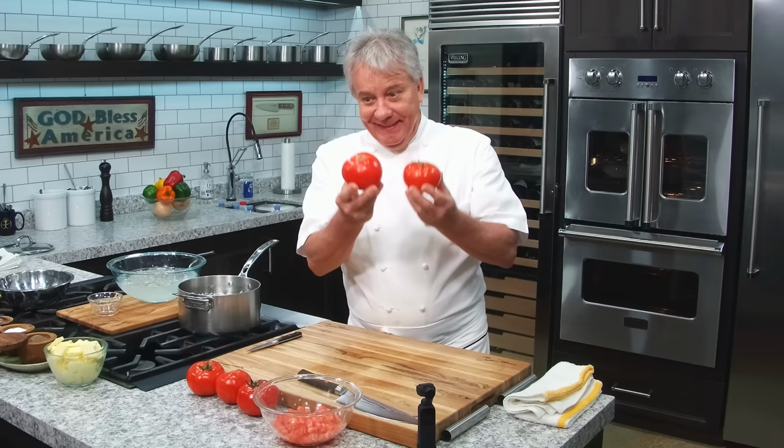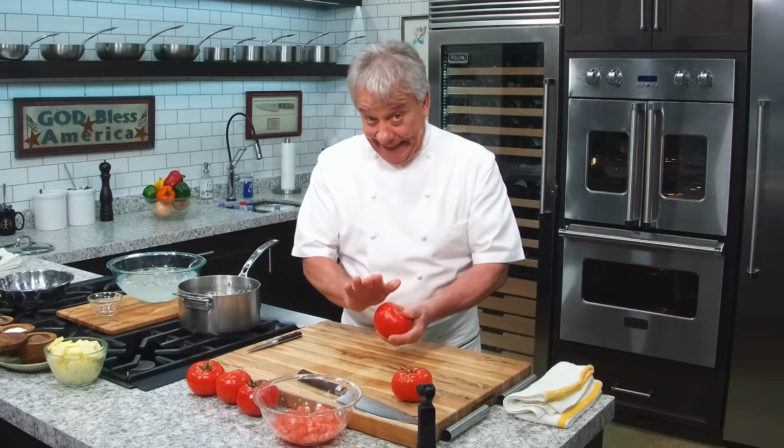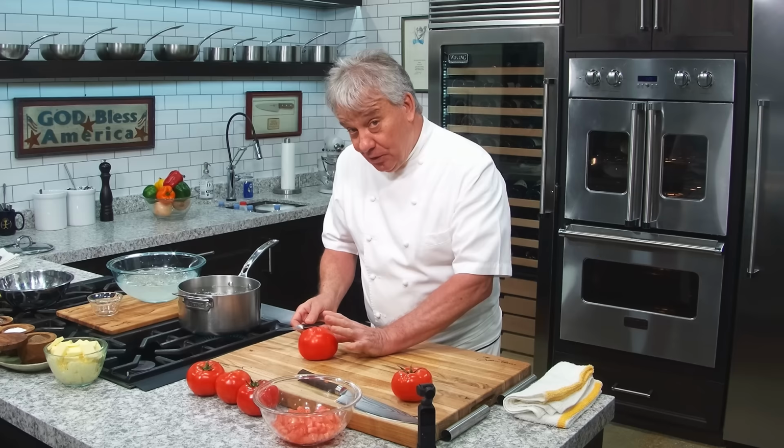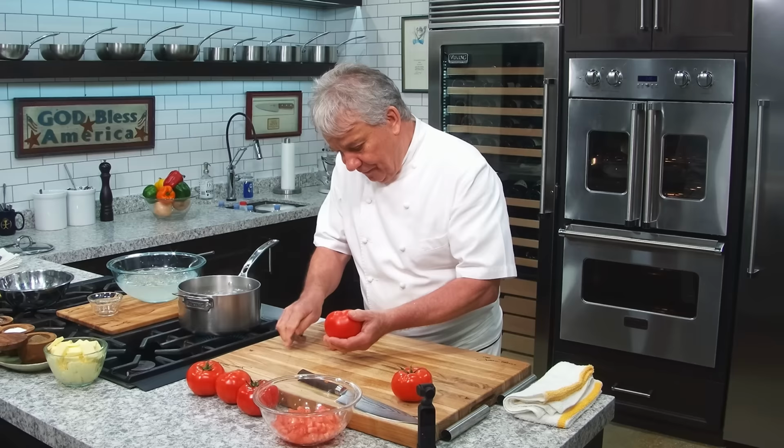Tomatoes. We're gonna cut them two different ways, folks. We're gonna cut them with the skin on and without the skin. Without the skin, and we're gonna dice them, it's called a tomato concassé, if we were to use the right terminology. What we're gonna do, we're gonna take the skin. Now, it helps if your tomato is very well ripened, vine ripened, that is. In Florida, we have issues with that. We don't get really nice tomatoes, but I heard in New Jersey they get beautiful tomatoes.